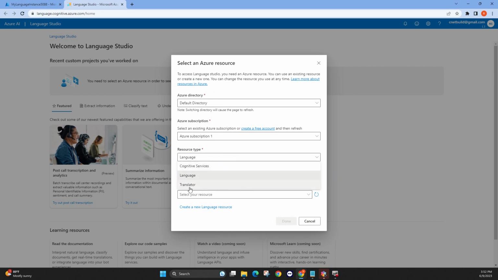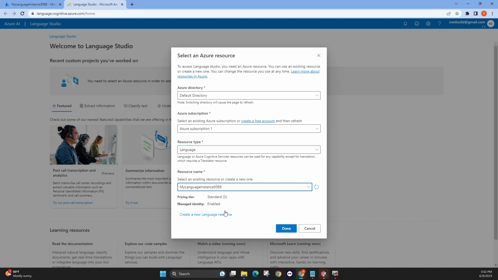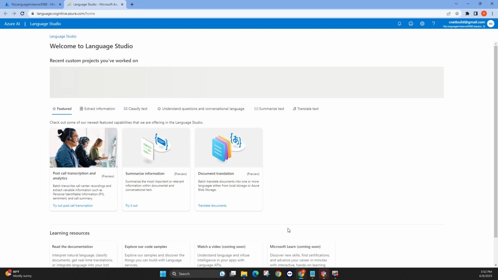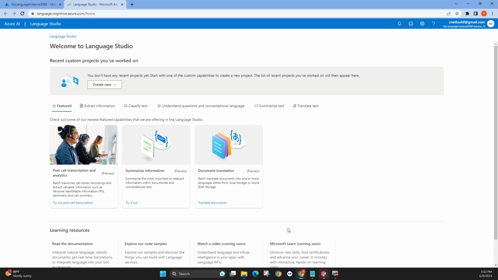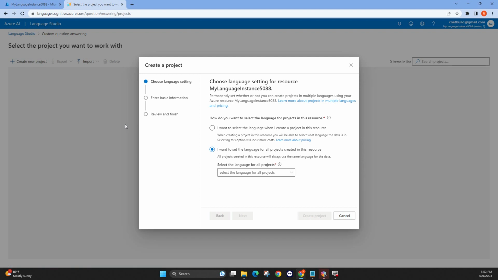You connect Language Studio into your Azure account and tell it what resource groups you want to be working in. Of course, I want to keep everything inside my cognitive service group that I created. And once you're done, then you can go ahead and create your first project. And if you notice, this is where I'm telling it I want to create a question and answer bot. There's a lot of different choices out there. I want to do a Q&A.